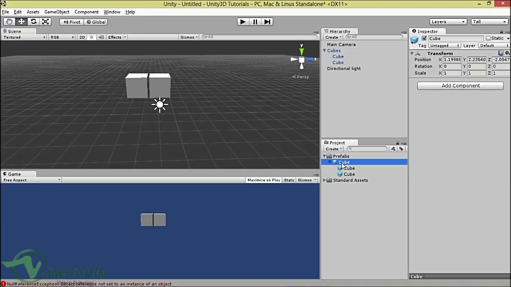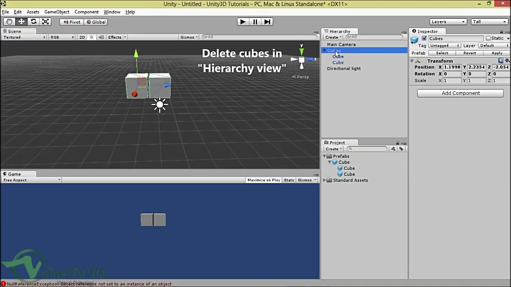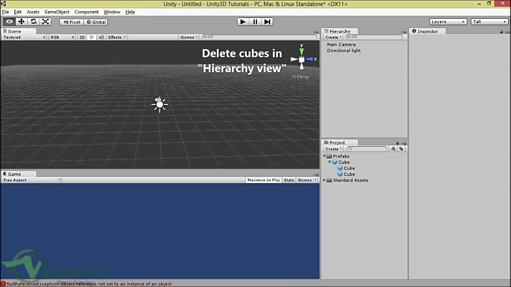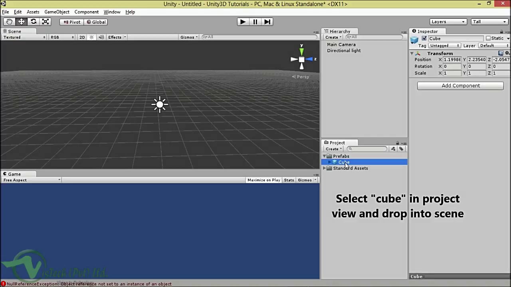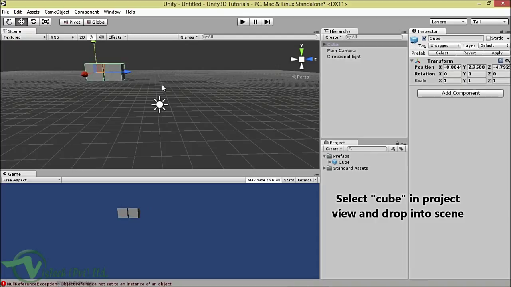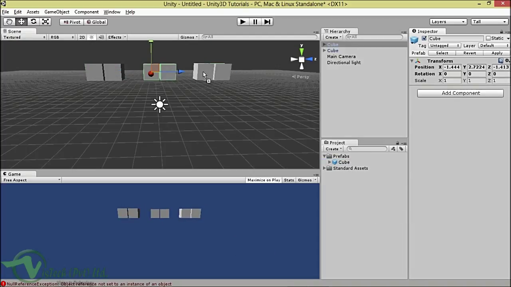Now if we delete these cubes, there will be no effect. If you want to use the prefab, select the prefab and drag and drop it in the scene.